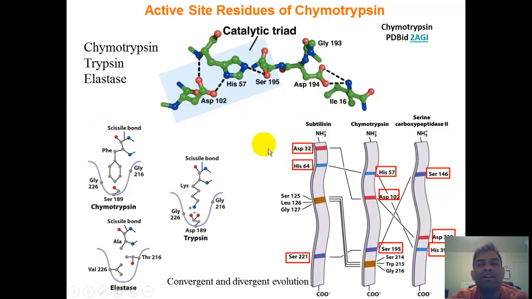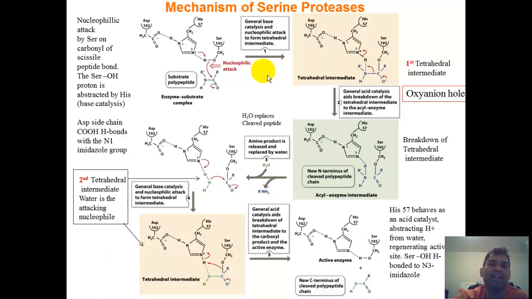The second important point here is this catalytic triad: serine, histidine, and aspartic acid. The serine is going to do nucleophilic attack. The histidine and the aspartic acid pull. This is a hydrogen bonding pull. And when you pull and tug, it makes that oxygen more nucleophilic so that it can cut the peptide bond. This mechanism is very complicated, so I'm going to invite you to look at the separate video for this. But I want to focus your attention here on the serine, histidine, and aspartic acid.